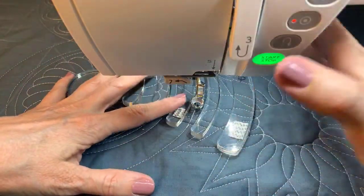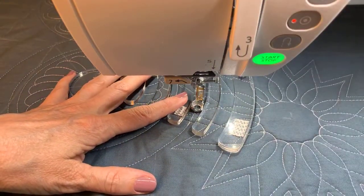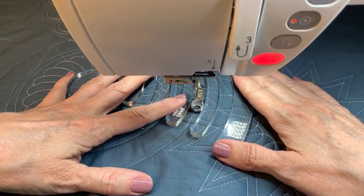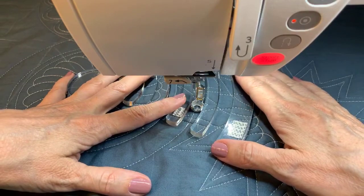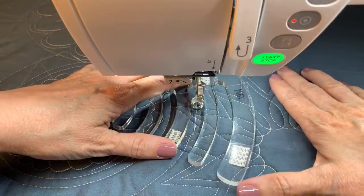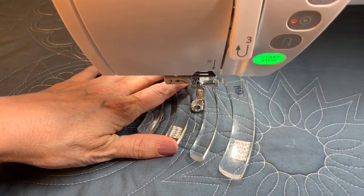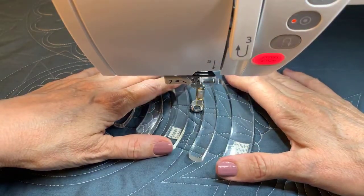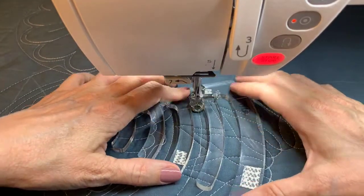Let's see, I think we will have to put a little tiny closure in there, right there, so that the circle will look like it continues. Pick it up. Make sure you loosen up your presser foot, that way your thread can go with you. And then we'll just start back right here. Make sure you're touching the ruler, and we'll tack it, and we'll just continue the circle.